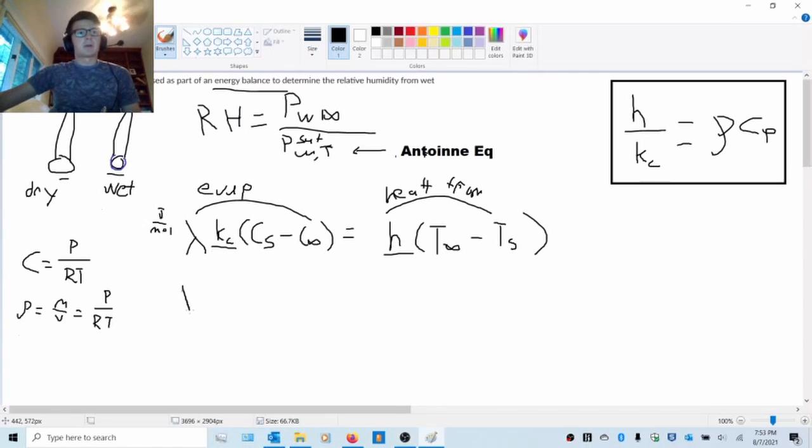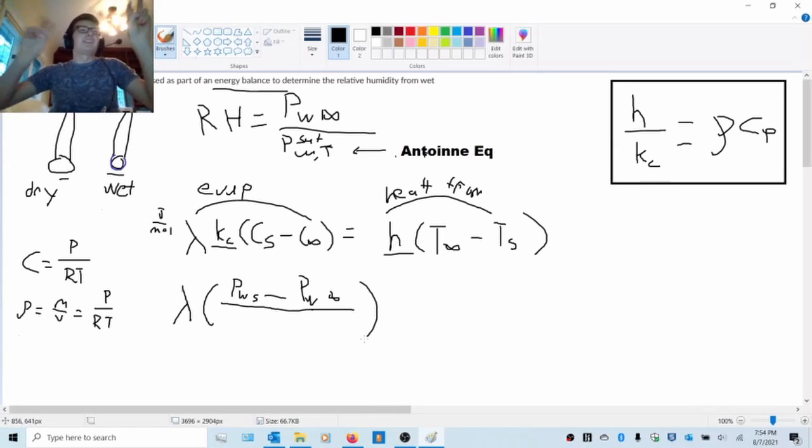So we're going to use that to simplify this and to bring in the partial pressure of water. So I'll just start rewriting the simplified form of this equation. So we bring down the specific heat capacity. Now then we're going to turn these concentrations into partial pressures. So the concentration at the surface is going to turn into partial pressure of water at the surface, because this is concentration of water, minus the partial pressure of water far from the surface in the air. So infinity, infinite distance. That's kind of a way to think about it. And then we're, of course, going to divide that by the gas constant times the temperature.